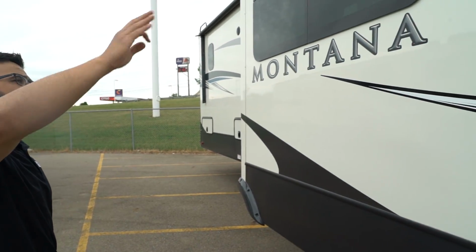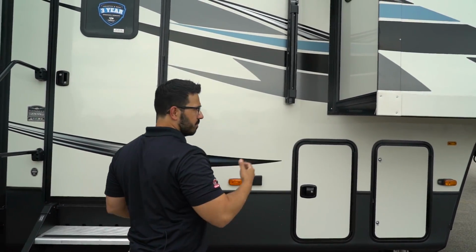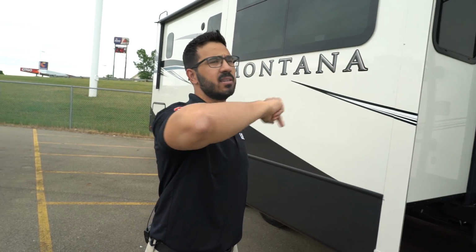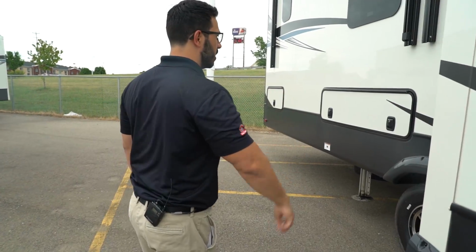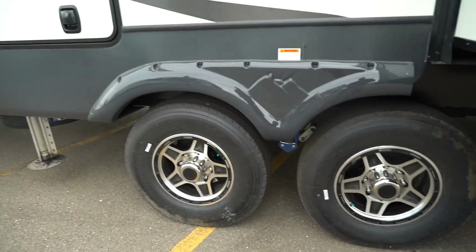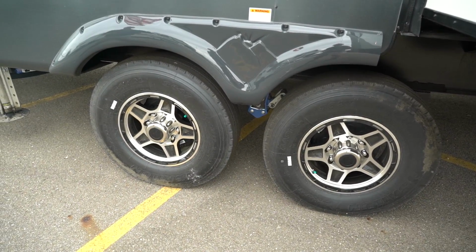It's also worth mentioning on the power awnings, I forgot to talk about, but they do have the power rails on here. You can see these right there. Minor feature, but it is kind of neat, right? So if you want, there are some extra light attachments you can put on there. I think there are maybe some fans you can put on there as well. And then I believe there are some Bluetooth speakers you can plug in there too. So some cool features. Aluminum alloy wheels. You have the road armor suspension. So again, giving that better towability while traveling down the road.